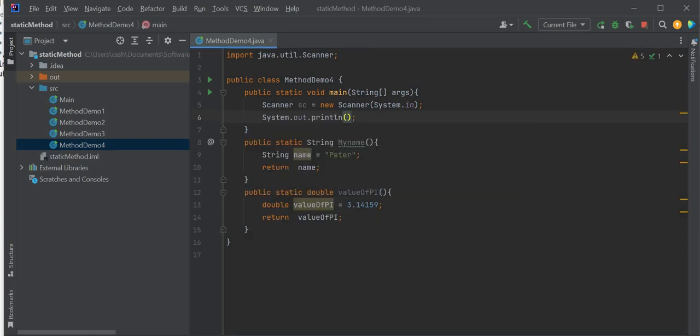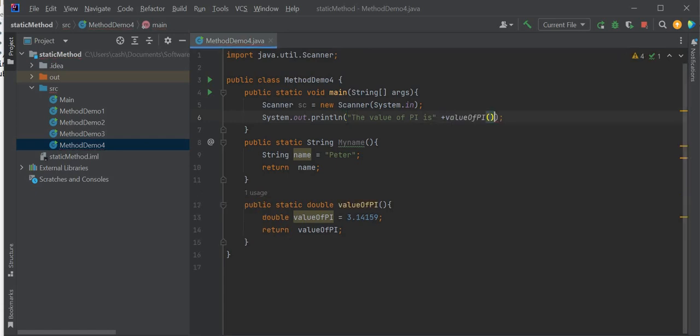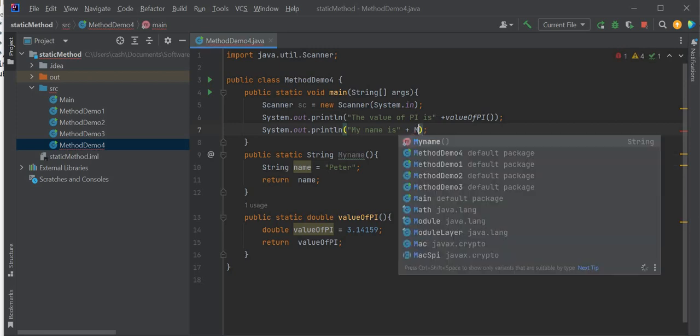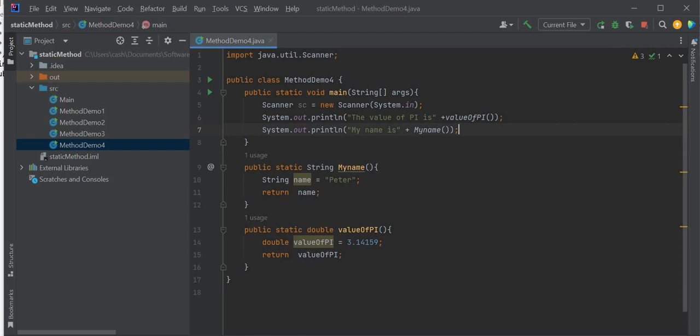For this code, the value of pi is plus valueOfPi. Okay, we will also do that for the string. My name is, and call my name method.